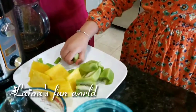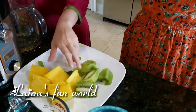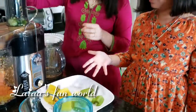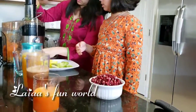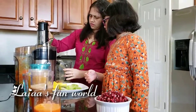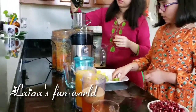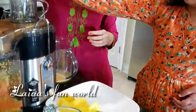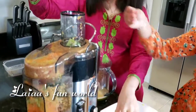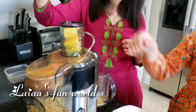Ma, are you gonna taste it? Yeah. You're the one. Taste test. Yeah, you're gonna be the one tasting this one, since you said celery alone won't be that good, right? Next. Yeah, you can add everything. Yeah, add everything. Kiwi is a fruit.